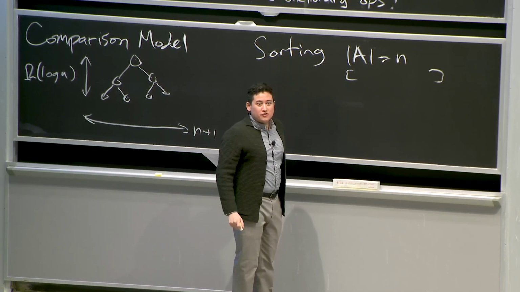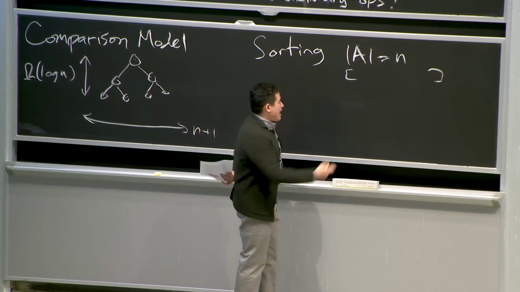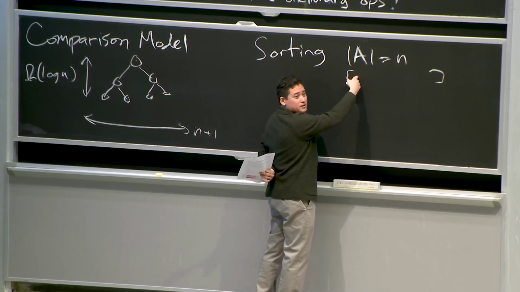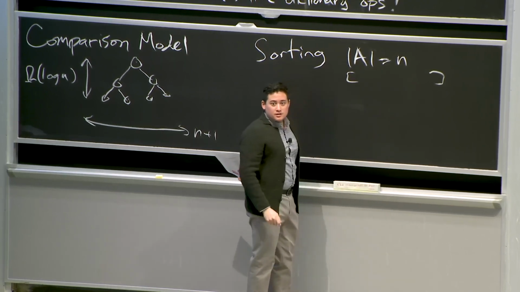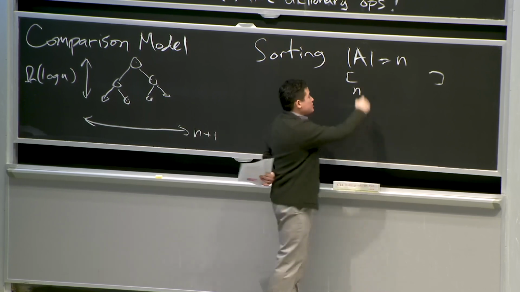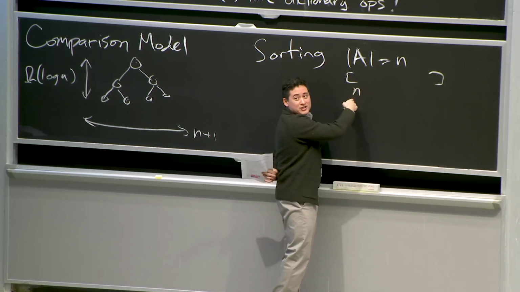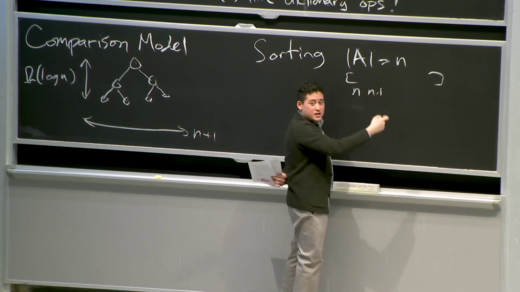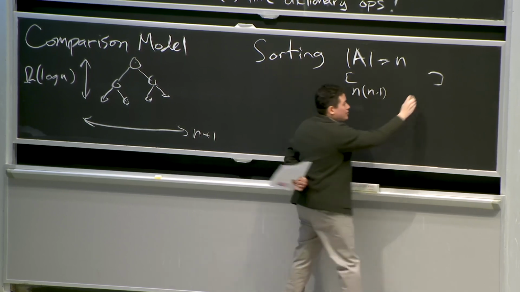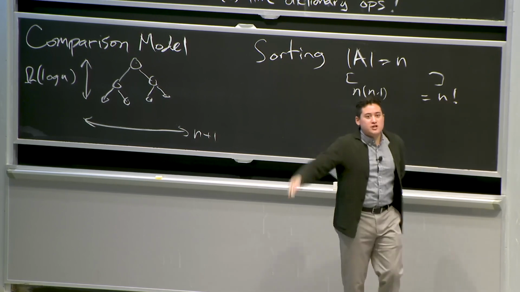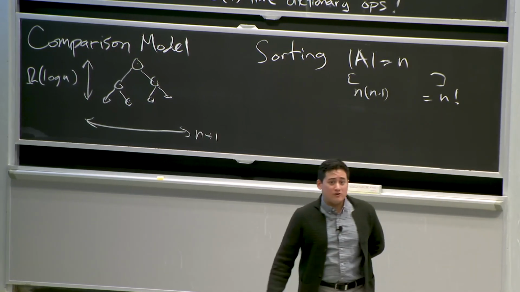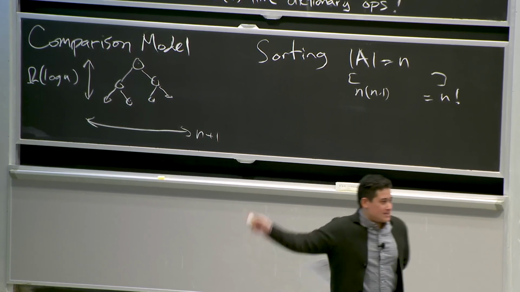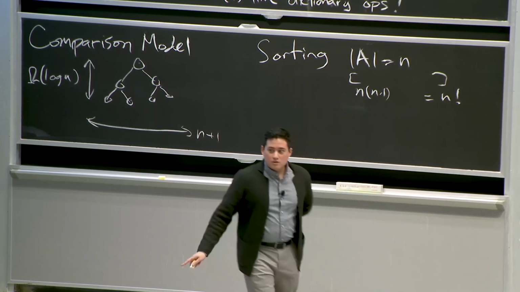So how many different choices of a permutation are there? How many choices do I have for where the first thing could be in the final sorted array? It could be in any of the places, so it's n. How about the second one? Well, it can't go to where the first one went, but it can go anywhere else, so it's n minus 1. Since these are independent choices, if I multiply them all together, I get n factorial permutations, the number of possible outputs my sorting algorithm has to produce. So for the output to be correct, I need at least n factorial leaves. Does that make sense? OK.